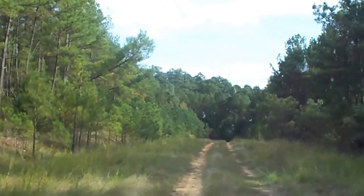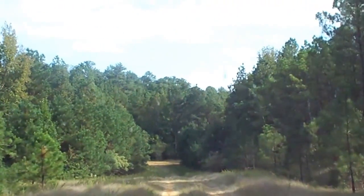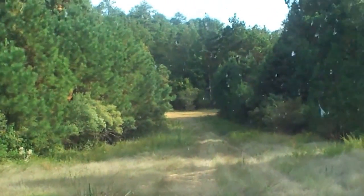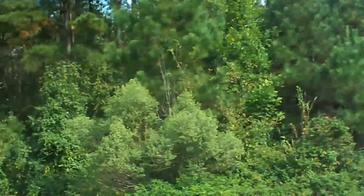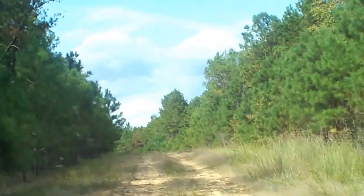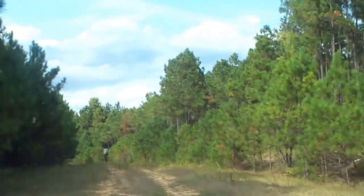Get out here on this nice little ride and get down to an intersection. At this intersection, if I go forward it goes down to a little cul-de-sac with a flattened out area - it looks like maybe someone was going to put a building there or something. It's a nice cute little area. Some of my photos on Facebook show that. But we're going to go this way because we didn't walk down this way too terribly far. This is the longer road on the property and it's in good shape too. There is a big ditch down on the far end when you get close to that fence on the opposite side of the church, the other entrance.